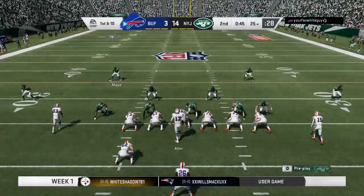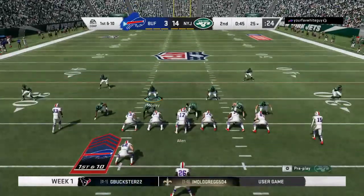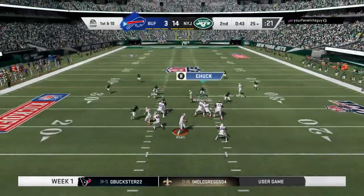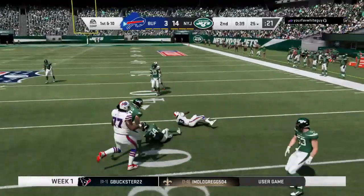The Bills come to the line to start their next drive. And you're under a minute to go in the half, a first half that hasn't been particularly kind to you. How do you think they'll play this? Well, I think the smart approach is to run out the clock, lick your wounds at the half, and see if you can come up with a strategy to play better in the second.